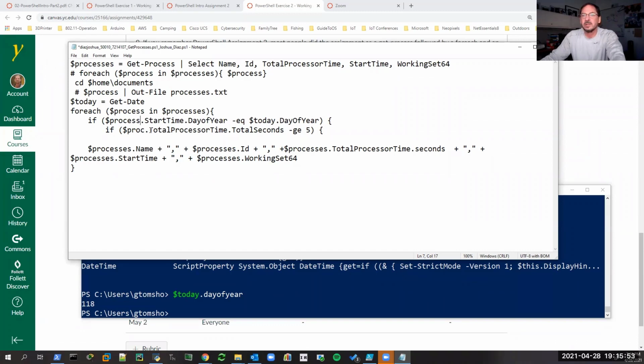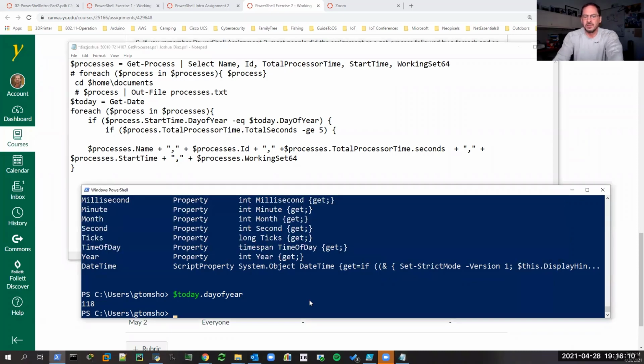So the process that we're looking at now, if it was started today, then if the processor total seconds is greater than or equal to 5.